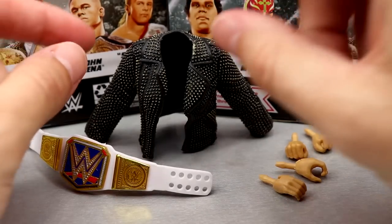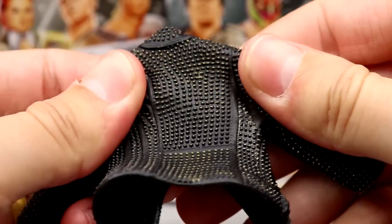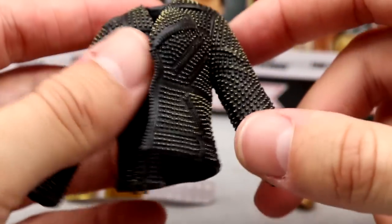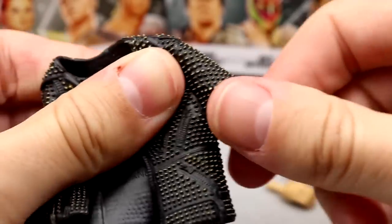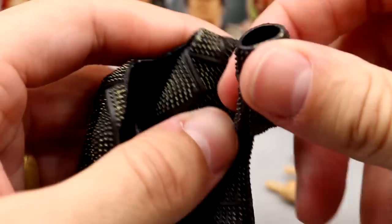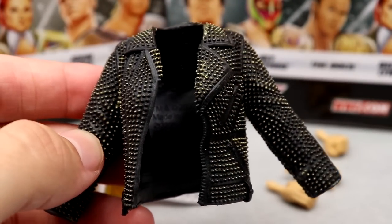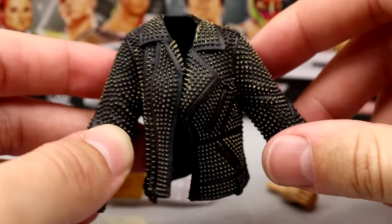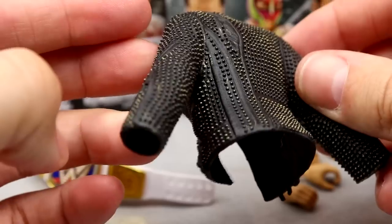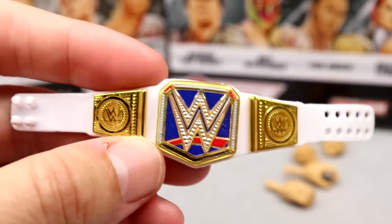Getting into Becky Lynch's accessories — starting out with the rubber jacket. Now, why I hate rubber accessories, I actually like the sculpt of this a lot. It's got a lot of texture on it, like beads or mini spikes all over it. It looks good, it's quality, it feels nice. It's kind of a flimsy rubber — a little tougher actually — you're not bending the arms in this. I'd rather have cloth or just don't include it. These do nothing for me personally, but the rubber jacket exists — I can say that.